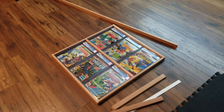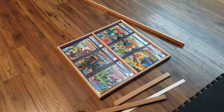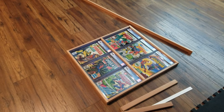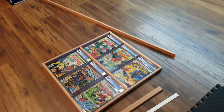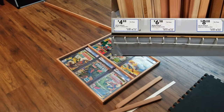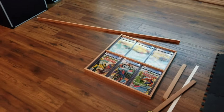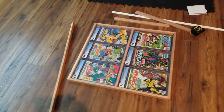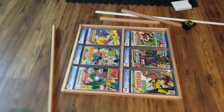Just a quick video on my comic book wall display — this is the first step. I went to Home Depot and got what they call a red dry wood strip. It's a long piece of wood; they sell different lengths like six, eight, and ten feet. I got the six-foot because for my measurements that's what would work better. I already cut it. The goal here is just to do a wall display for about six comics.